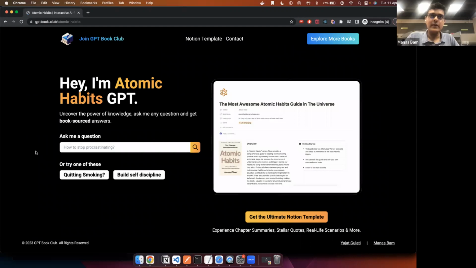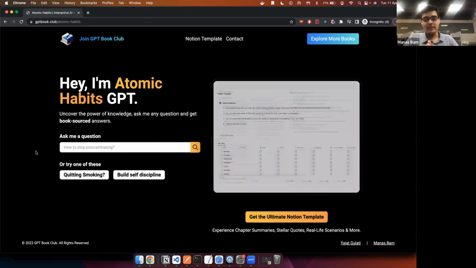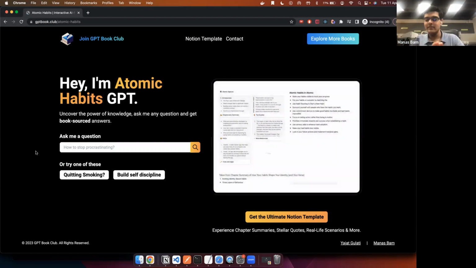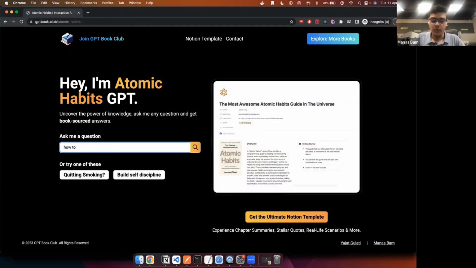Essentially, for every single paragraph in the book, we're converting that into a vector using OpenAI's vector library. And we're storing that vector database on, we should be storing it in Pinecone because that's what's used right now, but we're storing it on Supabase. We'll eventually port it to Pinecone. After we store it in Supabase, we have a user query. So let's say you have a question like how to stop procrastination, right?